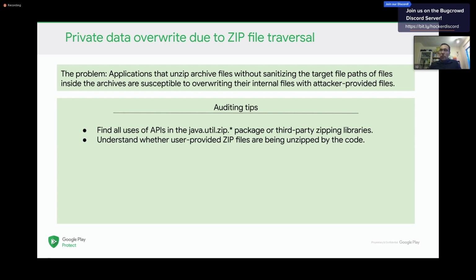And even if it's not a user-provided zip file, you may have a chance to do a data override if the zip file that is being read by the application is not sufficiently secured. And if you have that, you essentially have an entry point to craft certain kind of attacks against the application where they may leak data to you, or where you can get arbitrary execution inside the application, which is fairly neat.